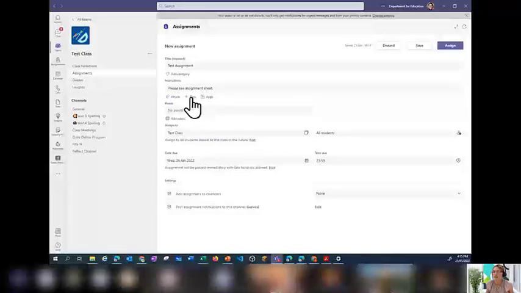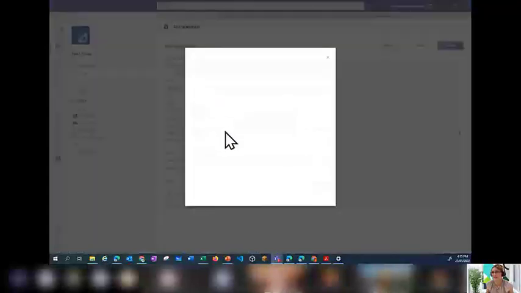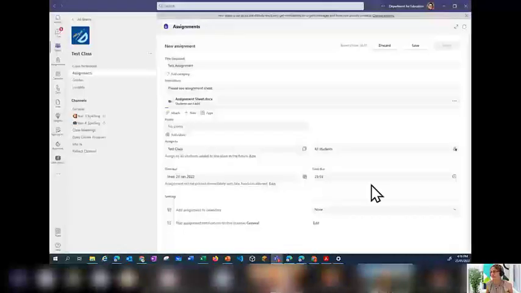I'm instead though going to click on new, and I'm just going to create a Word document and call it assignment sheet. Now, at the moment that says students can't edit.